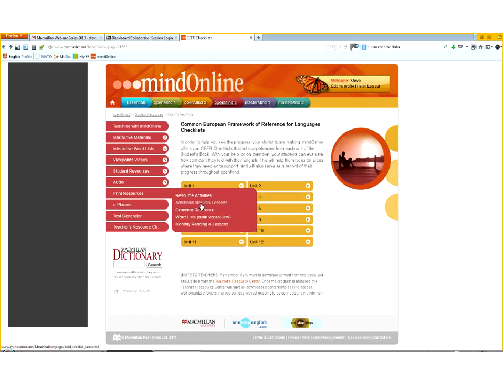Now, because of the limits of print, we can only work with one of those domains in the book. So if I turn to book 3, unit 10, the life skill there is one of the key life skills, teamwork, or working as part of a team, which is a collaboration skill.